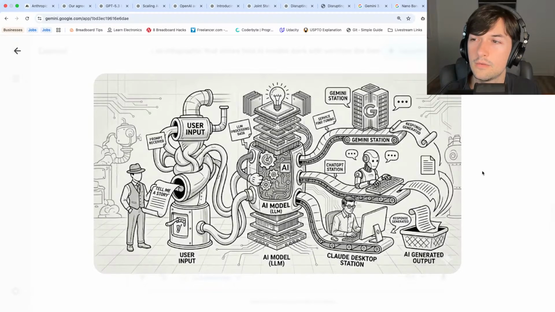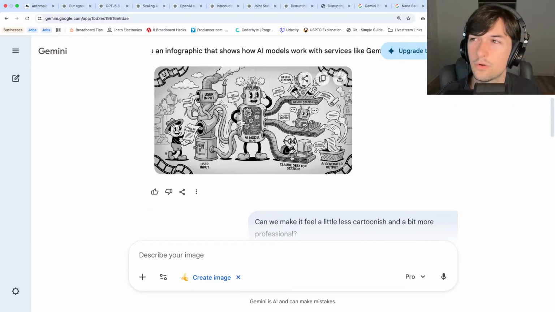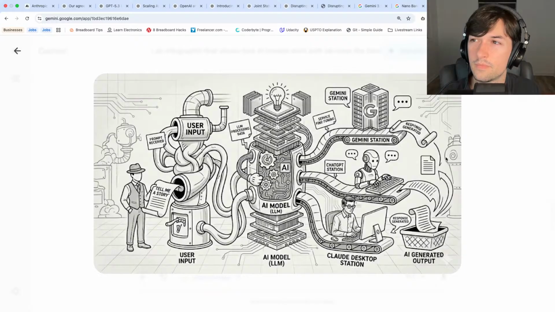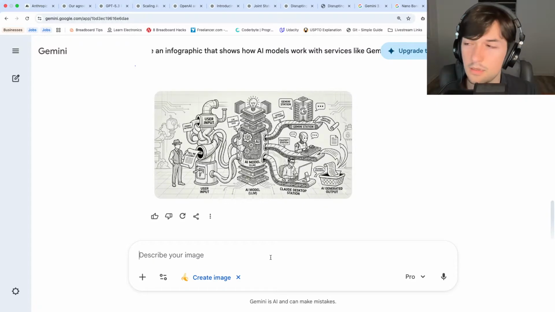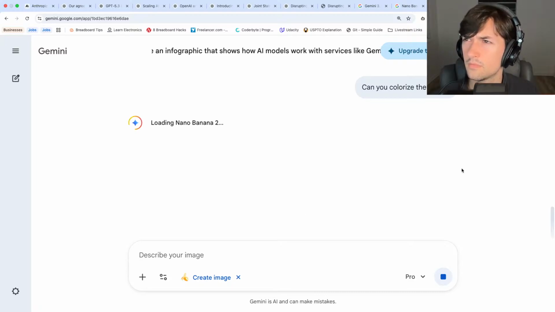All right. What was it before? Okay, we had this little cartoon man. Very interesting that we got servers there at the top. Let's ask, can you colorize the image? And just so folks know, I'm actually doing this with a Google AI Pro subscription.